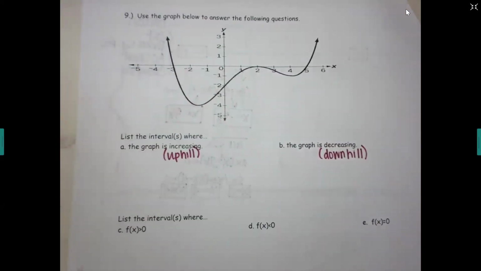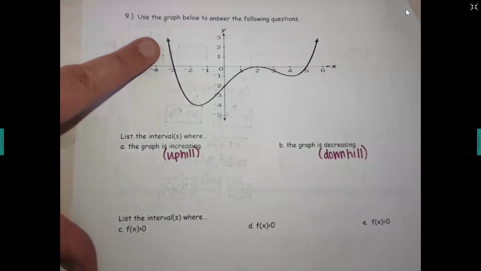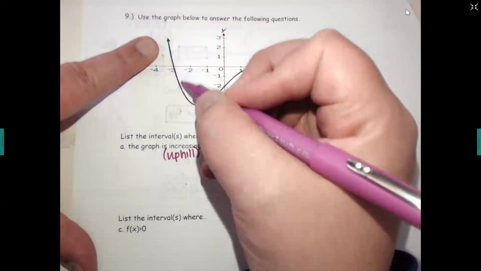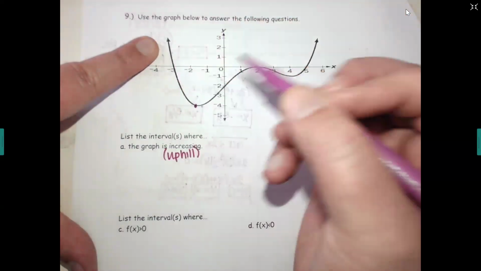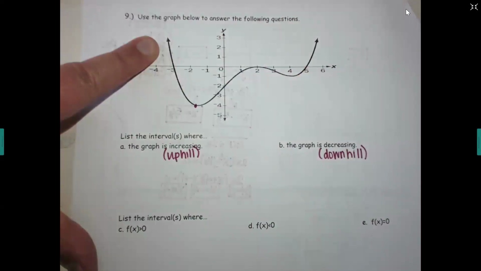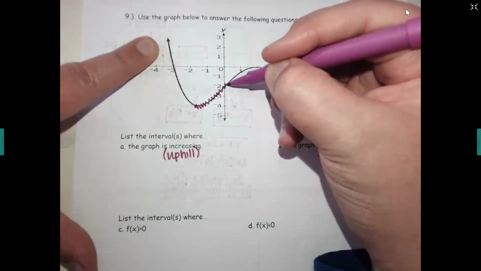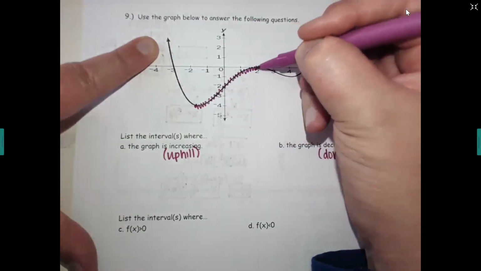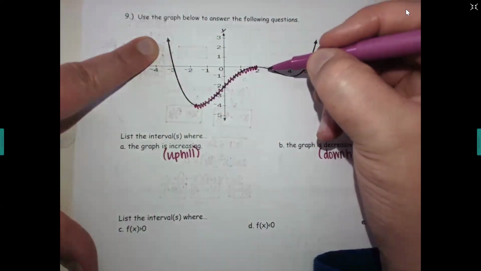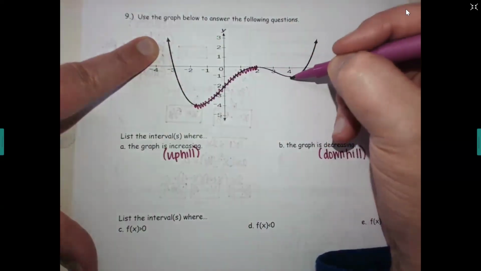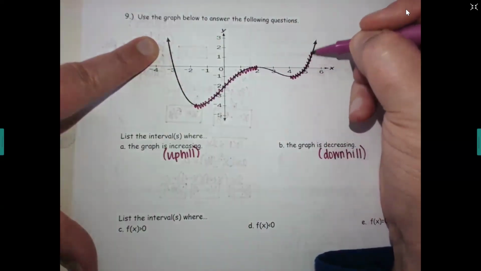So this graph starts off going uphill or downhill if you're traveling forward. How does it start off? Downhill. And it's downhill all the way until, I'm going to say -2, which is kind of in the middle, but I just want to hold on there. Okay, then it goes uphill until when? Where does it hit the top? 2. Then it goes downhill. I don't want that. And then it goes uphill again at 4, all the way to the end of the graph.